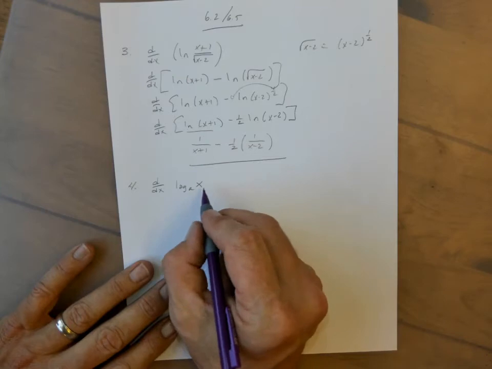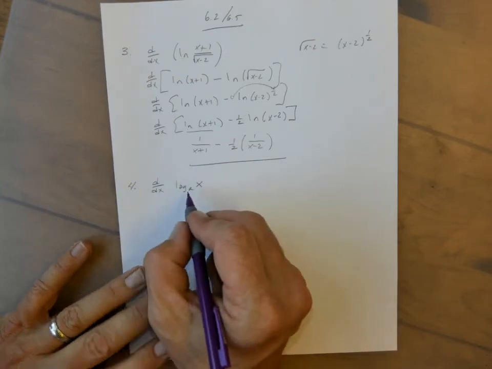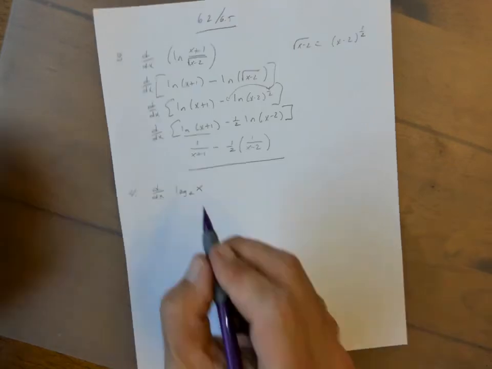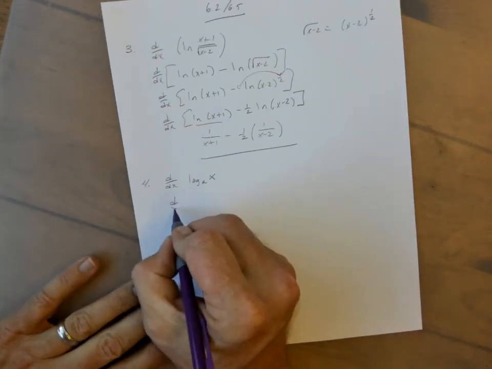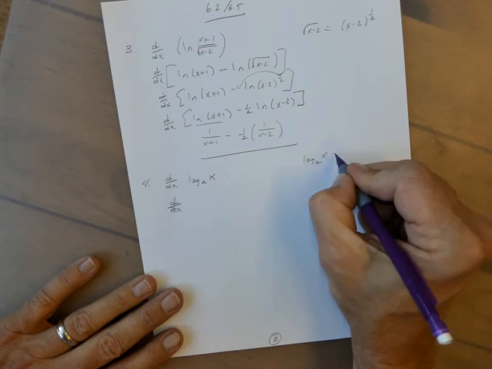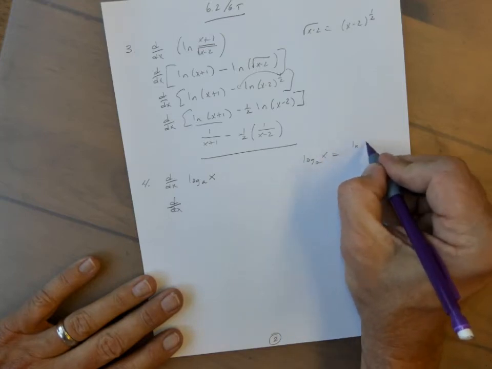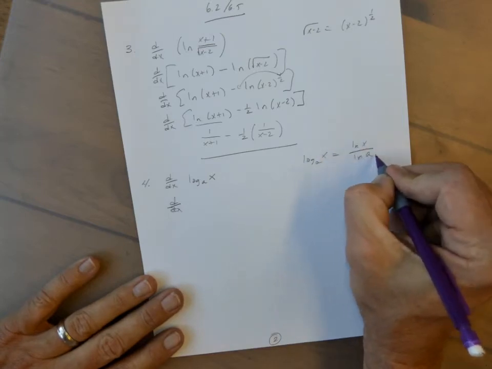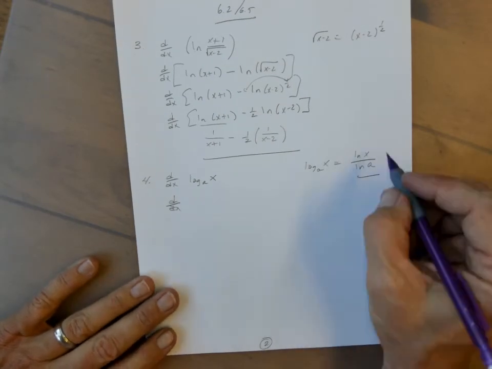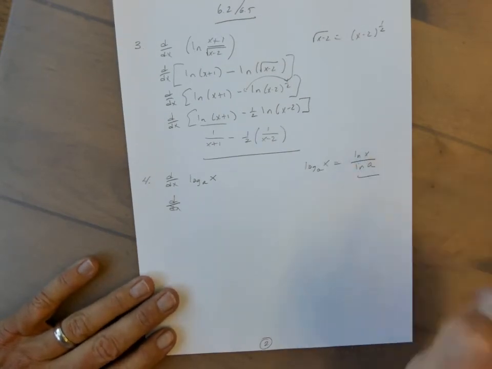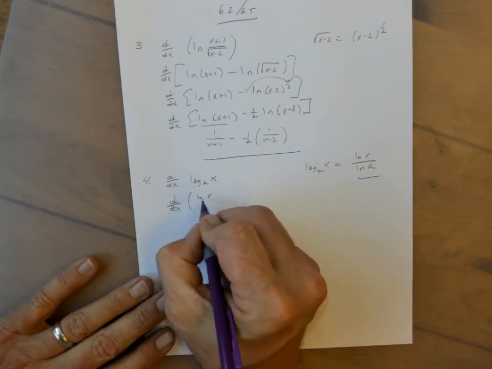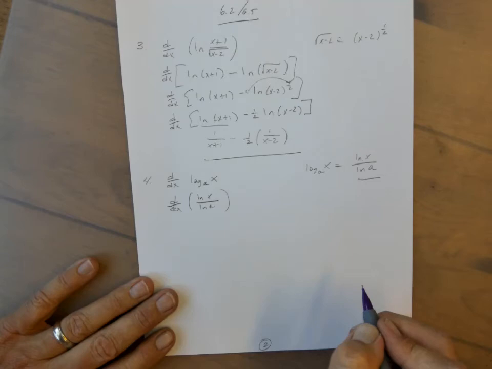Okay, so let's derive our log derivative when we're talking about something other than base e. So I have the derivative. I'm going to rewrite log base a of x as the natural log of x divided by the natural log of a. That's our change of base formula, or one of our change of base formulas. Right, this could be the log base 10 in the numerator and denominator. So now we have the natural log of x divided by the natural log of a.